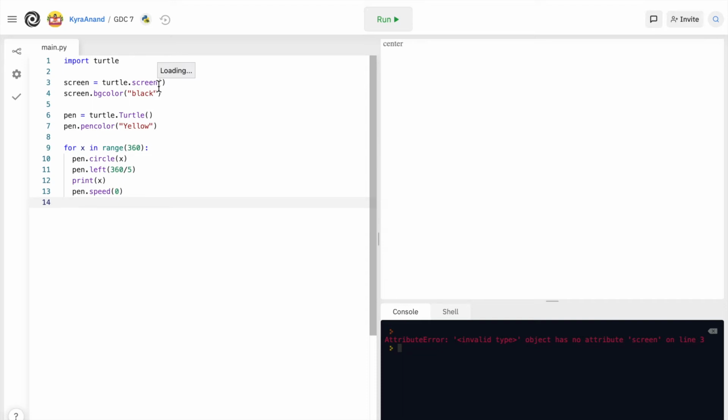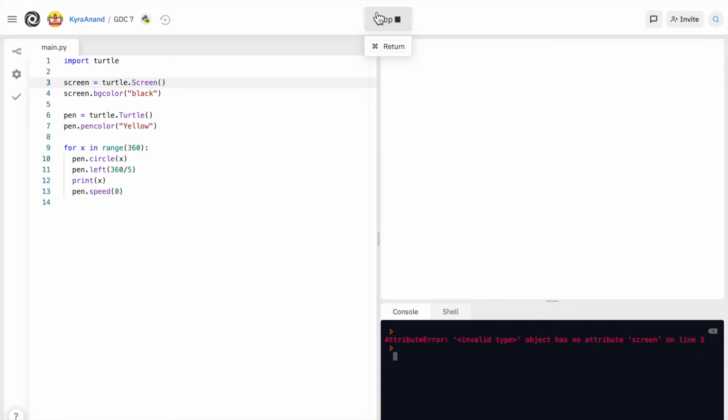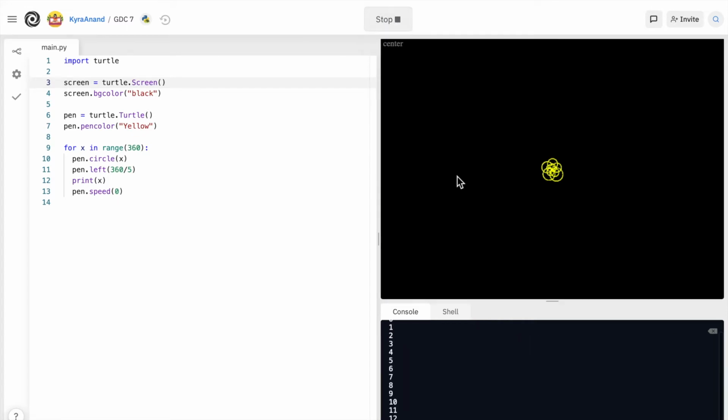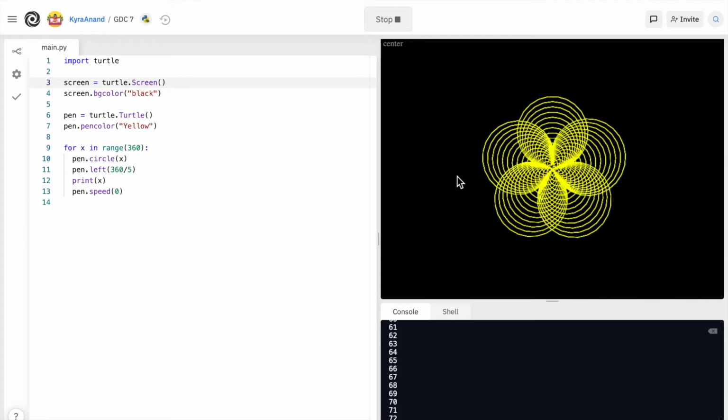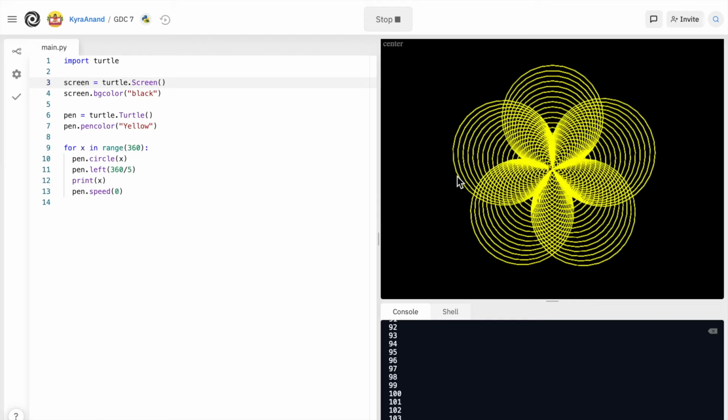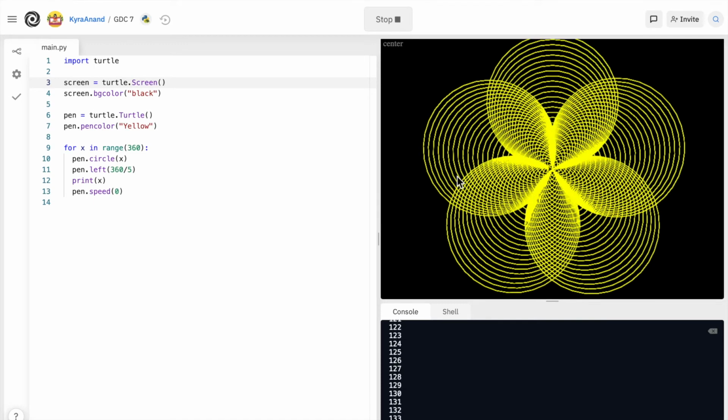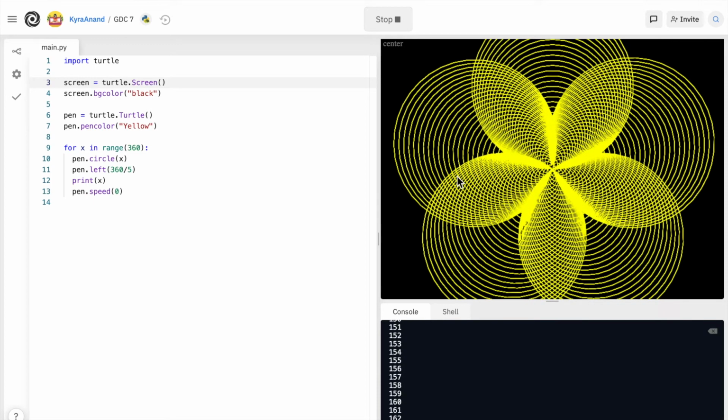Random, I've taught you before when we made the guessing game. Sorry, we need to put this in a capital. I think that's why it's not running. See, as you can see now, it will go super fast with a spiral using circles. And yep, that's what you call speed 0.